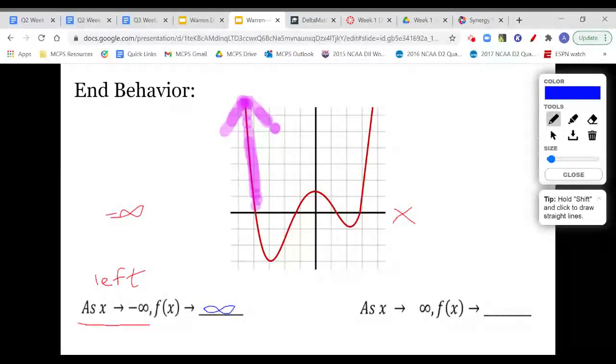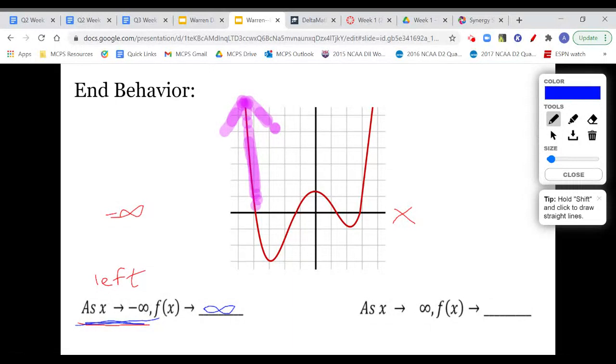Okay? And again, there's nothing to memorize. It's not like you're always going to have a negative and a positive match together or a positive and positive match together. You really just have to think about, what does this part mean? What does it mean as x approaches negative infinity? Well, that means moving to the left. And then what is happening on the left side of my graph?